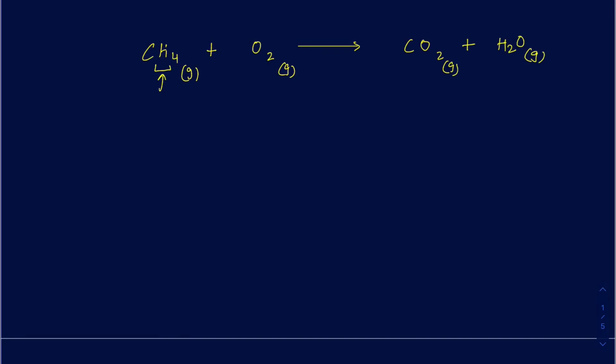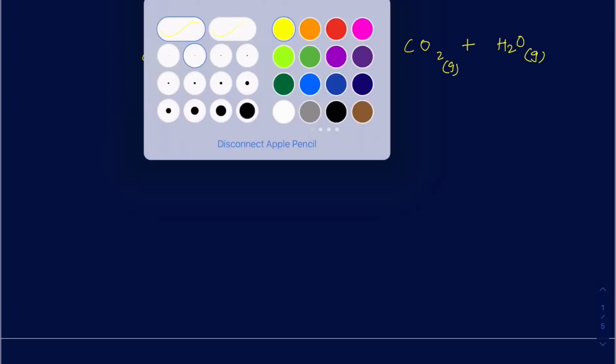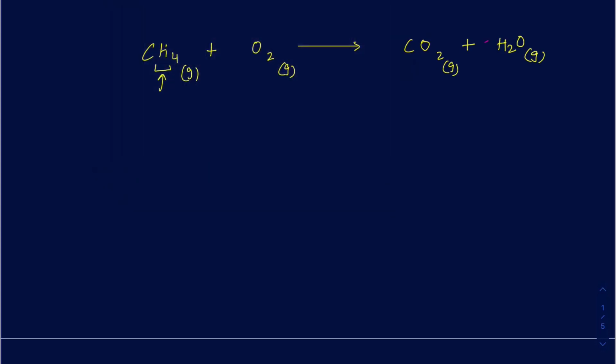And then balance, when we're looking at the hydrogens, how many hydrogens do you have on the reactant side? We have 4 hydrogens. And how many hydrogens do you have on the product side? We have only H2O. That means there's only 2 hydrogens. So what would you do to balance the hydrogens there? Well, I can go ahead and put 2 there.